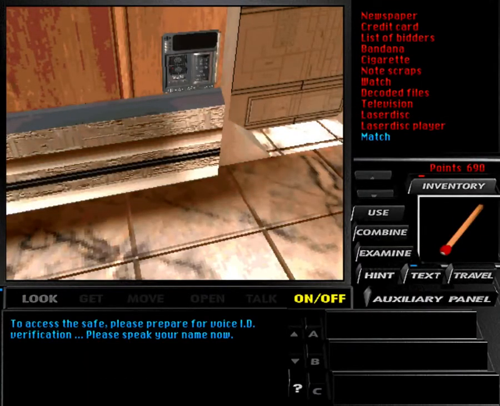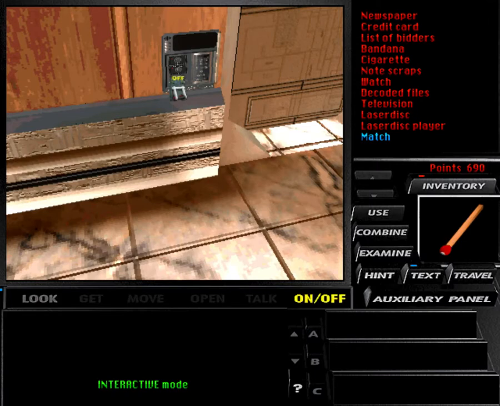Access the safe. Please prepare for voice ID verification. Please speak your name now. Voice ID verification. Sequence canceled.